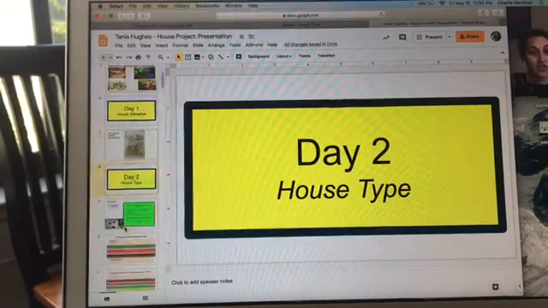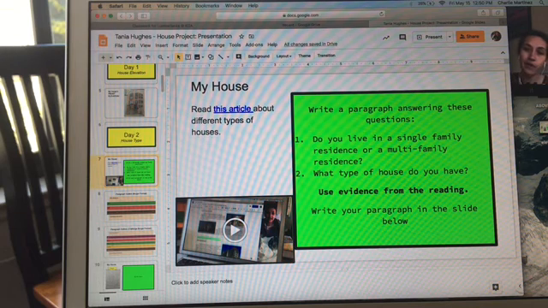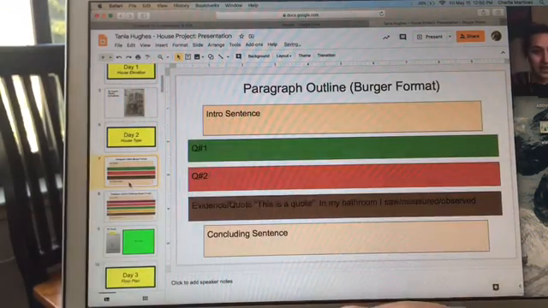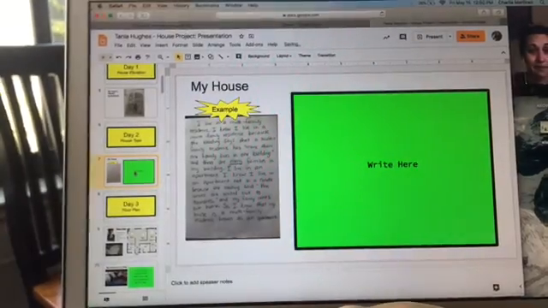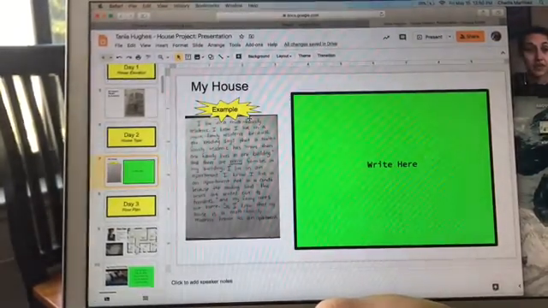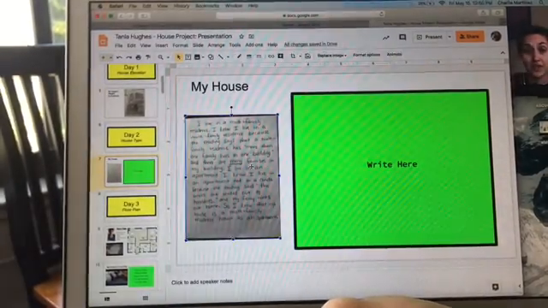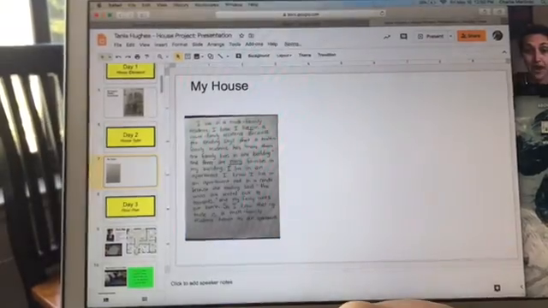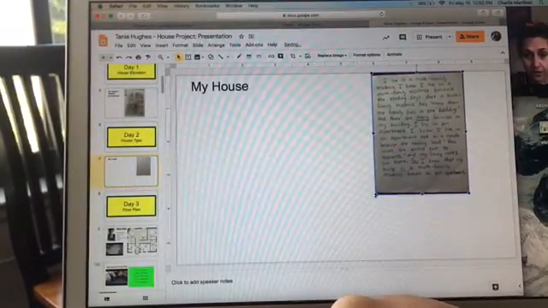So day two, we have a whole lot of work. Let's see, we had the questions and the article. I might want to keep the article, but I don't know. I think I'll just delete it. So there's another way. I can just hit delete. I don't need my burger outline anymore, so I'm going to get rid of that because my paragraph is already here. Now, if you wrote your paragraph in this box, then you can get rid of my example. But if you wrote yours and put it in a picture, then we're going to want to get rid of the box, right? So whichever one you used, we want to keep the other one.